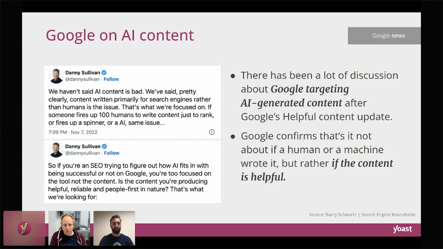And helpful is a big word. It's deliberately vague, but it's things like, is this genuinely interesting? Does it add value? Does it have a unique perspective? Does it yada, yada, yada? And that's the sort of stuff you can do with AI-driven content, but you probably still also need some editorial oversight. It's probably easier with a human.